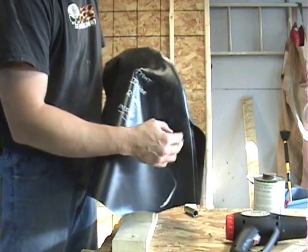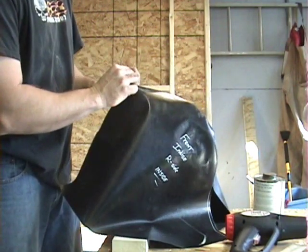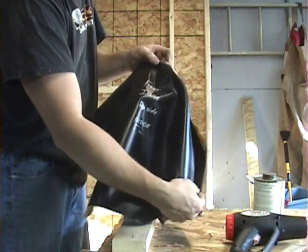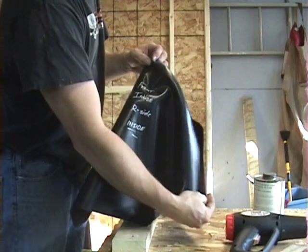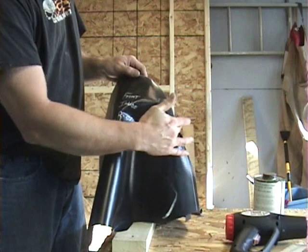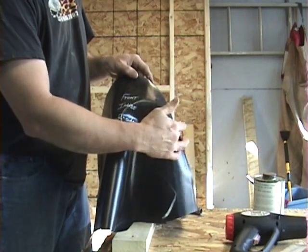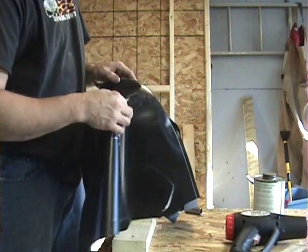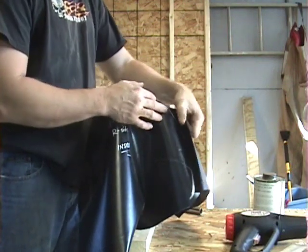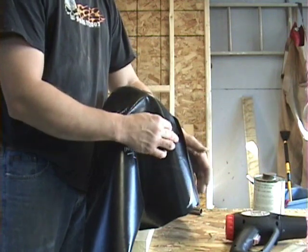Something to keep in mind: this area up here is where it's going to attach onto the upper skirt rail. Down here, this is cut short, but down here is where it's going to hook to your bottom. Right around in this area is your contact line where your skirt's going to most often hit the ground. That is where you want to make sure it's really as smooth as possible on the transition, because any little bumps are going to wear through.